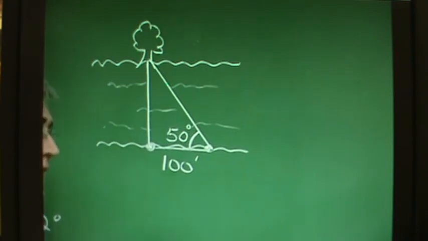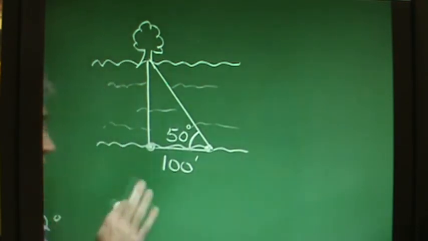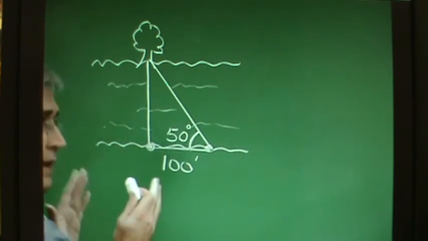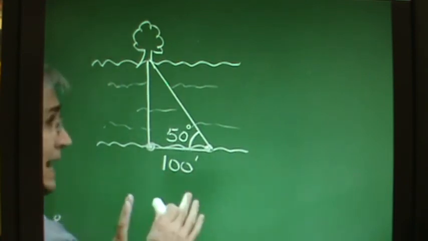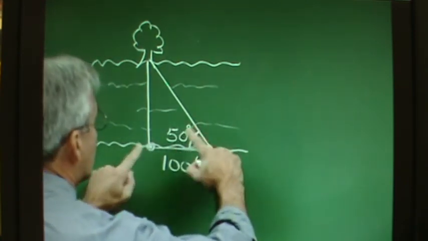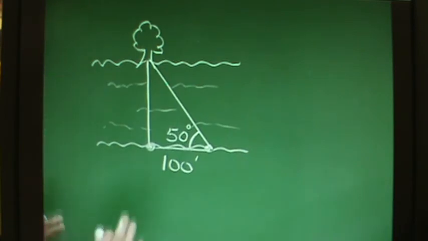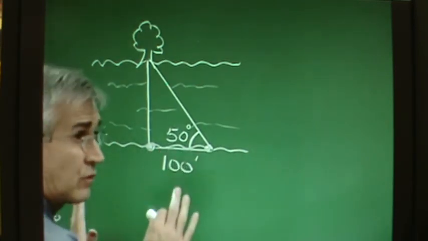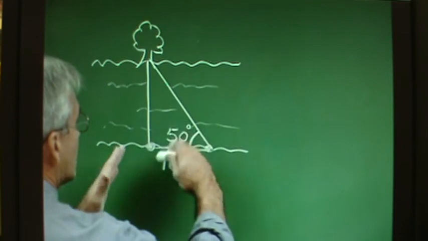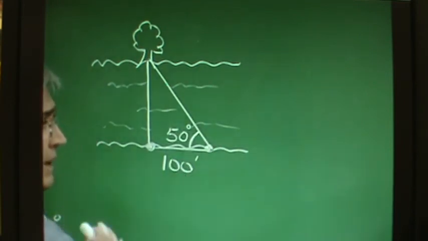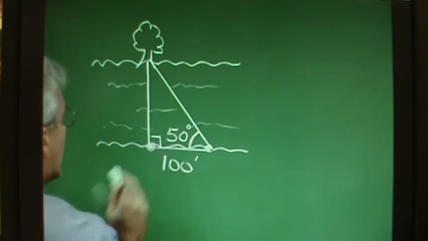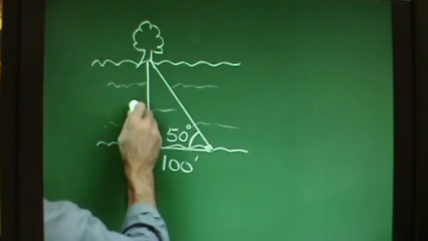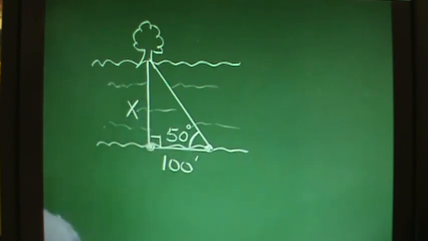Now, we're taking a few leaps here in terms of calculation and precision. If we have some accurate surveying tools, then we could very accurately turn this angle and measure it to be 50 degrees. And there are little household sort of techniques for turning angles like this and measuring them. We're not going to talk about them right here, but there are techniques for doing that. But we have a right triangle situation formed here, and we're looking for the distance across the stream.